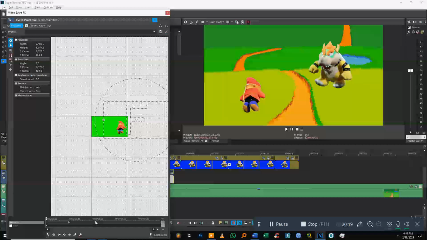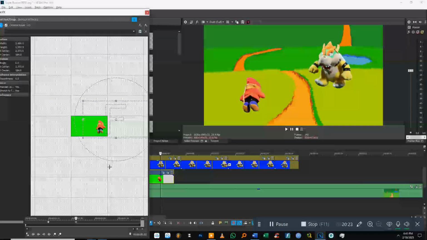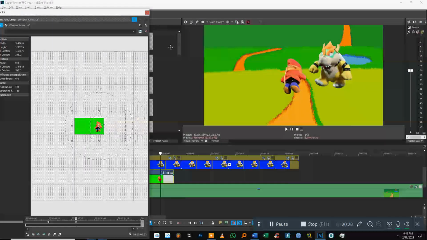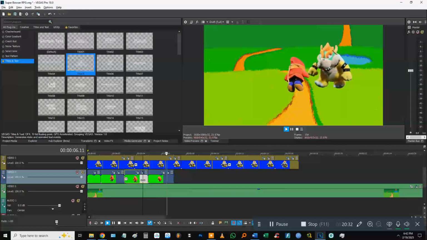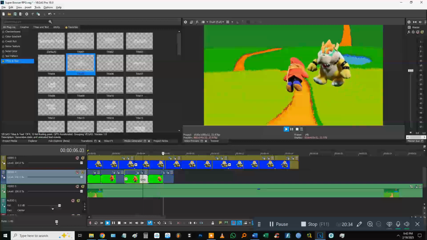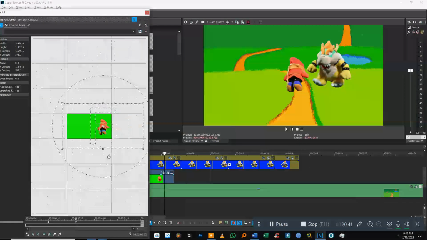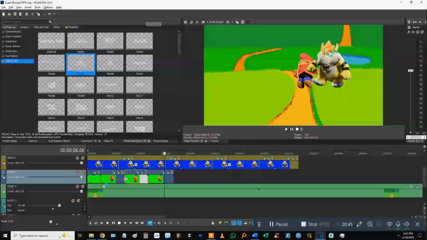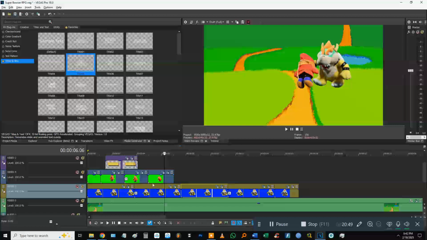So I'm doing another little automation down here through the crop tool. When he goes into attack, I'm thinking he should kind of go towards Bowser a bit. Kind of like that. Well, I might as well make him connect if I went that far. There we go, that's a connect. And these two gotta flip. Oh, God.